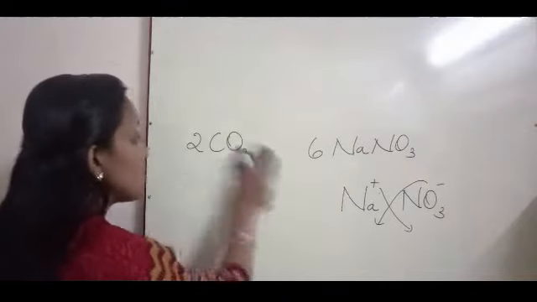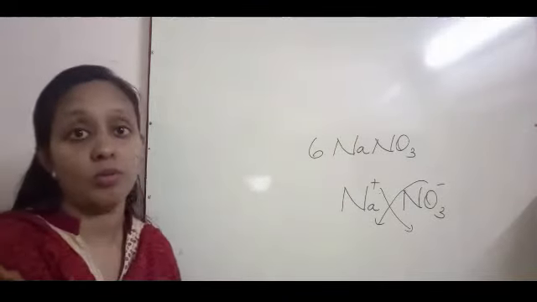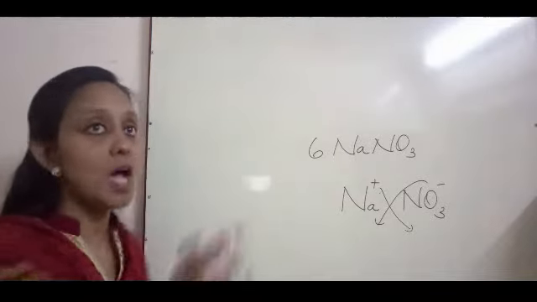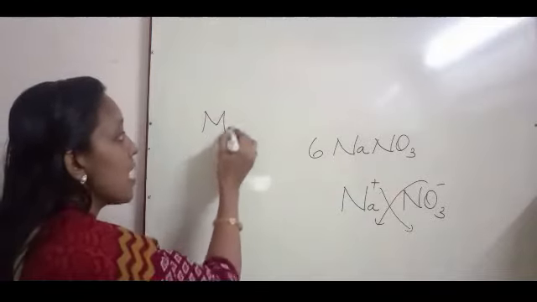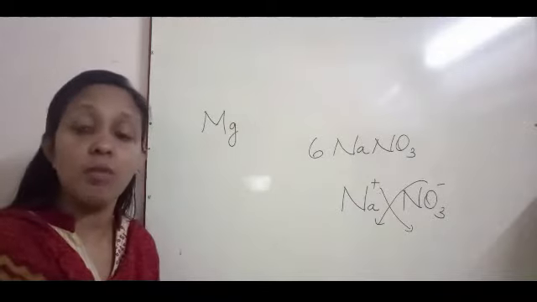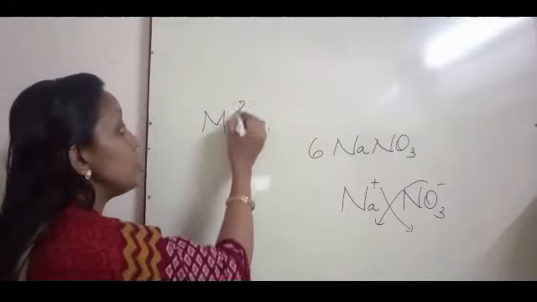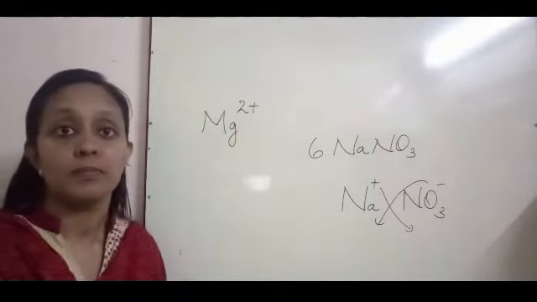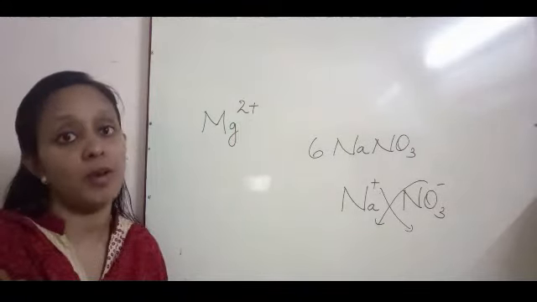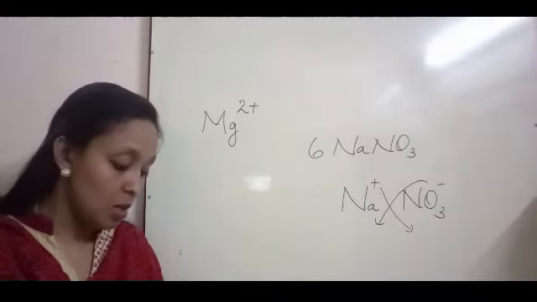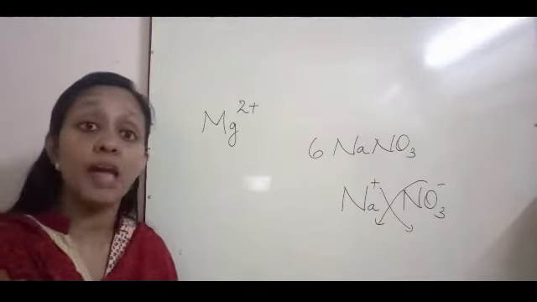So the first one is magnesium ion. See, if simply the symbol of magnesium is asked, you will be representing it as Mg. If it is magnesium ion, you have to represent it in the form of an ion itself, Mg2 plus. Have you followed? This is how you will write the answer, and no other answers are there for this particular question. Moving on to the next one, ammonium.